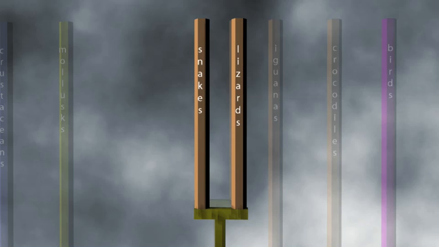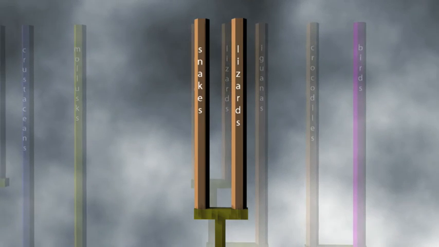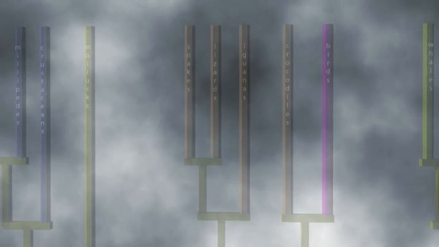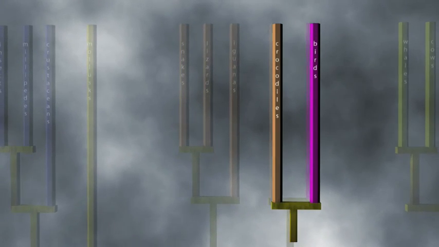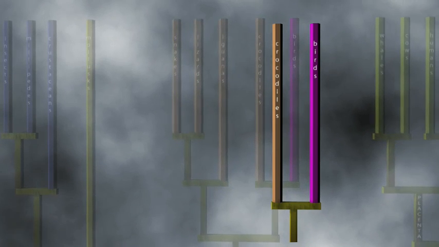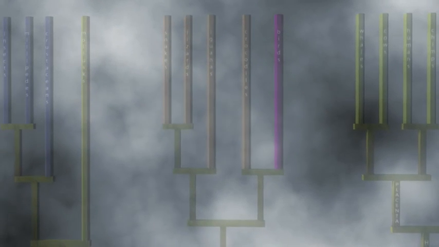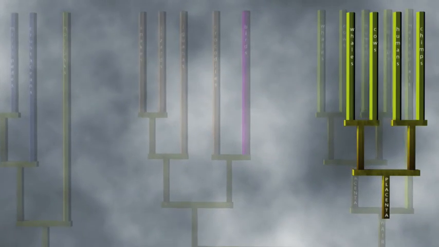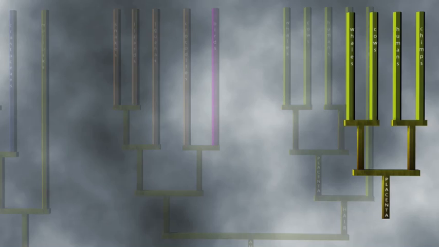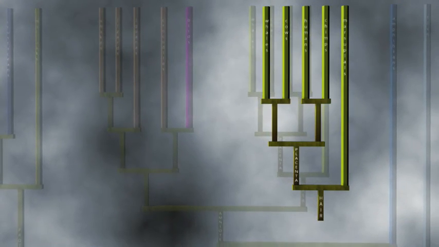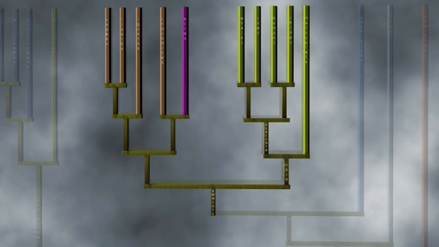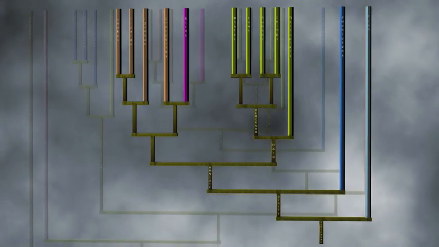Species are essentially never found that combine characteristics of different groupings. For example, snakes and lizards are never found with feathers — only birds have feathers. Birds and crocodiles are never found with differentiated teeth. Only non-marsupial mammals have a placenta — birds and mollusks are never found with one. Only mammals have hair and mammary glands. Amnionic eggs are never found in fish or arthropods. The consistency of nested hierarchies is another success for common descent.